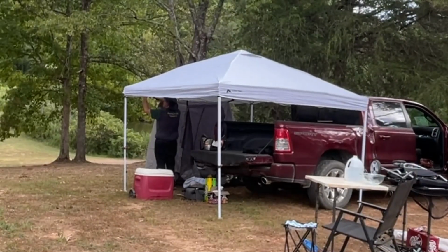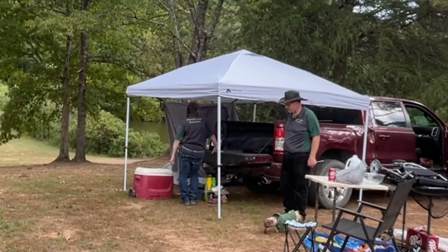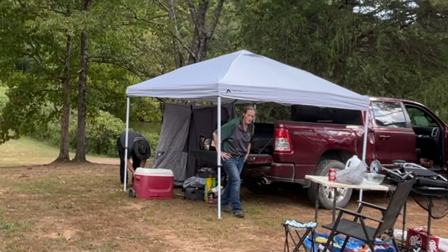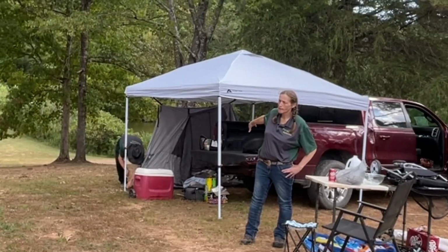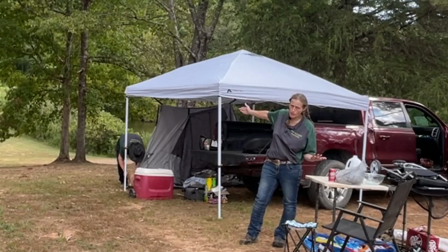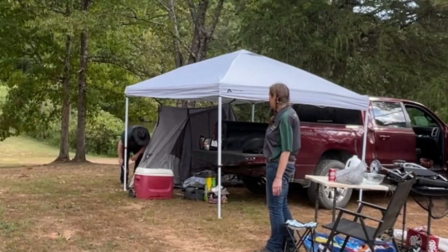Water's over there, baby. So we're basically using the bed of the truck. And we're gonna put an air mattress down in the bed of the truck. And that's how we're gonna sleep tonight. We put the canopy over it in case there's rain or anything else, or debris falls from the trees. And the tent's going up on that side of it.